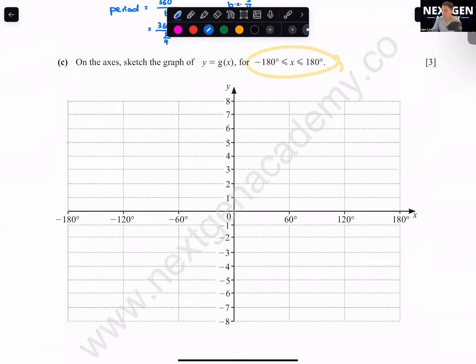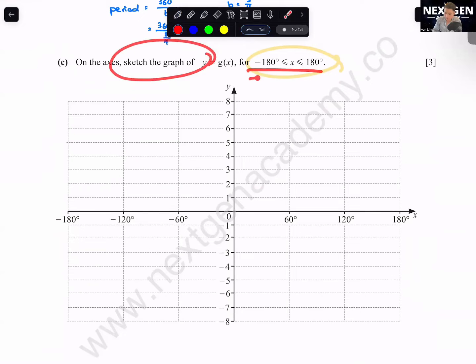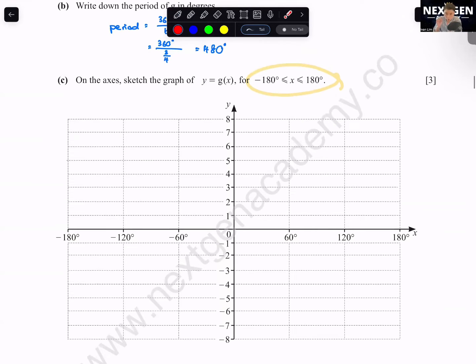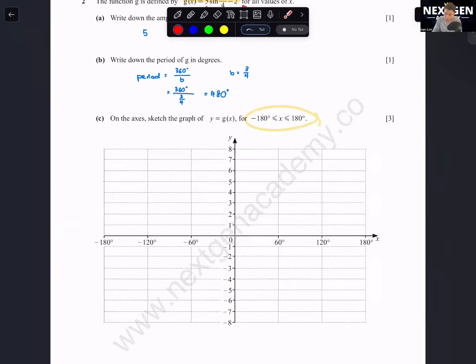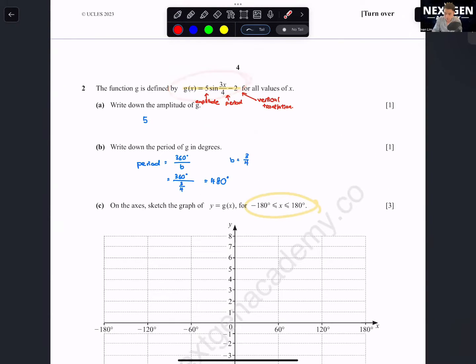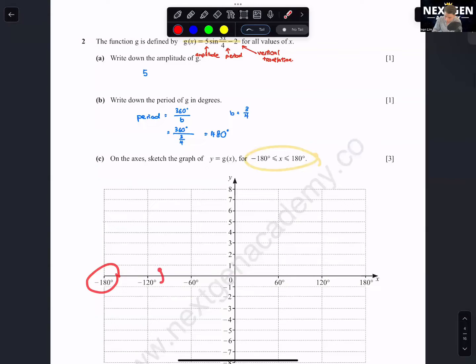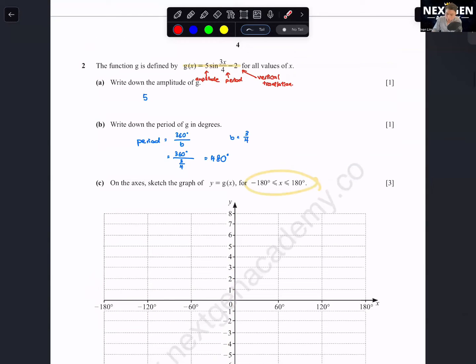How do we do this question here? They say sketch the graph for -180 to 180. The first thing I want you to do, change it to degree mode first. You're not just going to look here and try to figure it out. This time they give you nice points and nice values here also. All you need to do, we are going to use the CALC function.